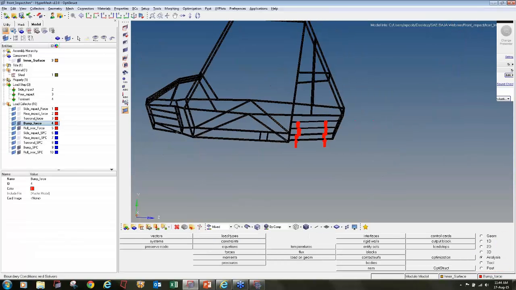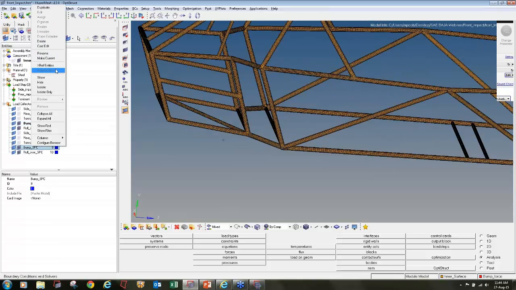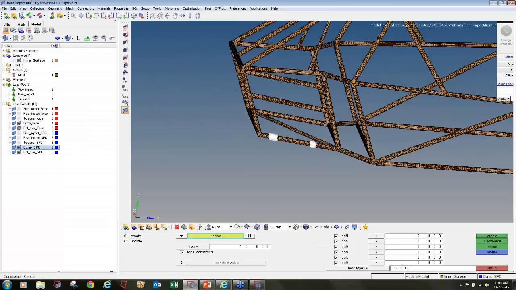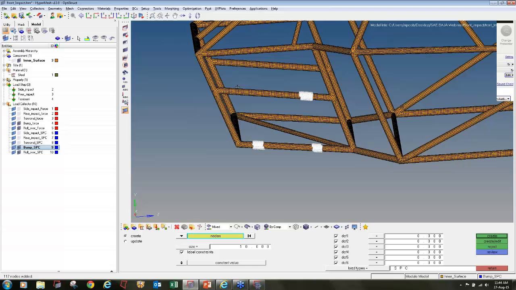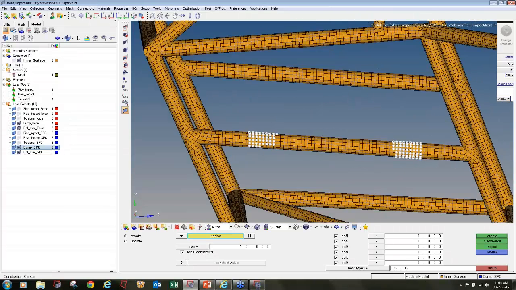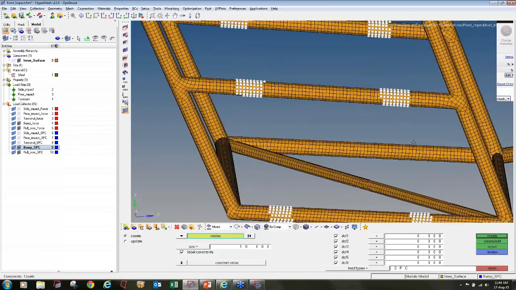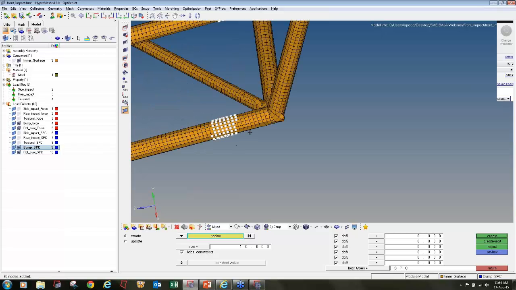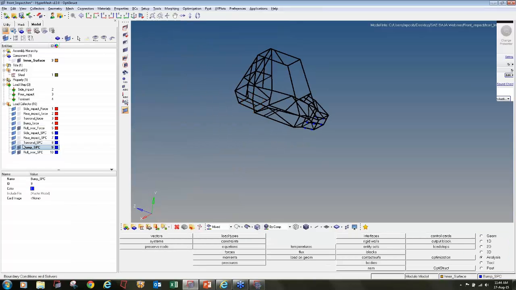You can do rear bump and front bump both. It depends on you. So rear bump, SPC, so front constraint suspension mounting points. Similarly, pick this, create, return. So bump done.